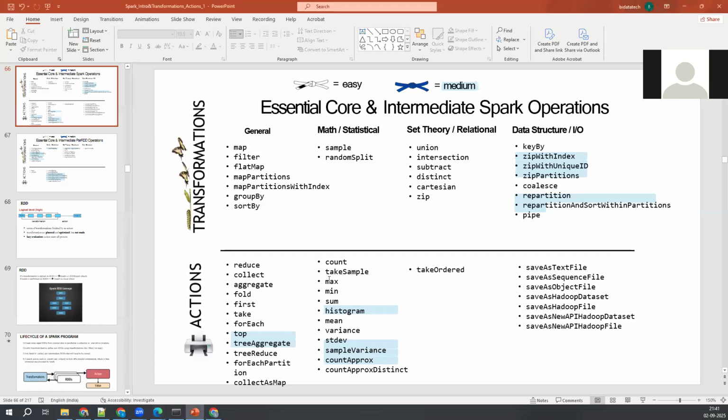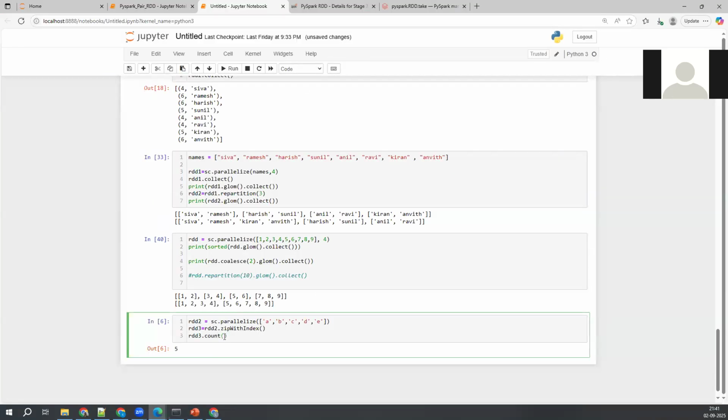Similar to that, we have min, max, and sum also. Let me take that as well. Sorry, my bad guys, one second. Min of that RDD. See what you're getting here. The minimum element will be displayed: A comma 0. Max I'm taking here also, and let's see what it prints. E comma 4 we are getting.